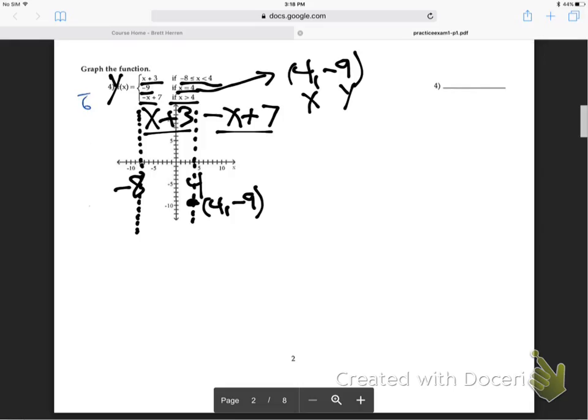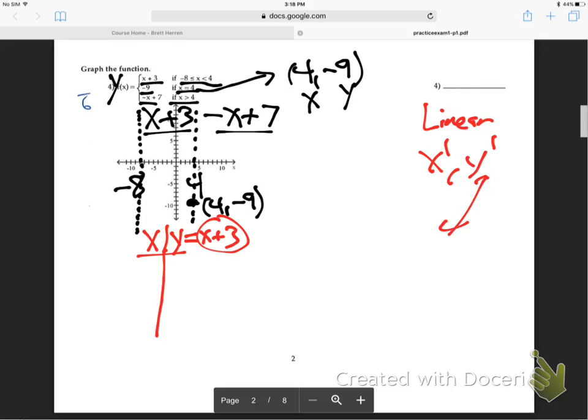All right, so let's make those tables. So for this one, I'm going to make an XY table for this middle section. And this is for the equation y equals x plus 3, which is in the middle. Now, how do I know what I should put into that table? Well, x plus 3 is a linear kind of equation. Does that make sense when I say linear? Linear means x and y to the first power. It means the picture is going to be some kind of a straight line. So whenever an equation just has x and y to the first power, we call that a linear equation because the picture is just a straight line.